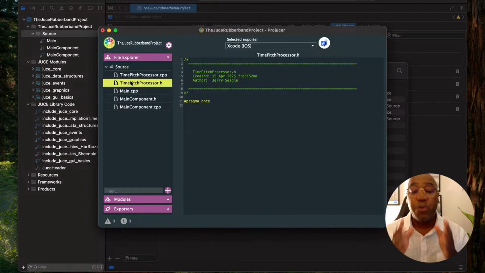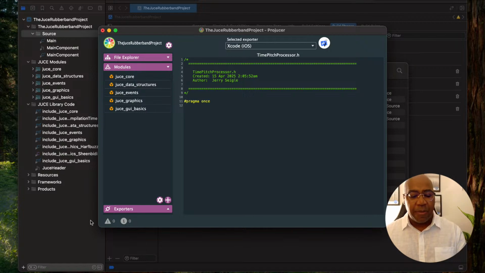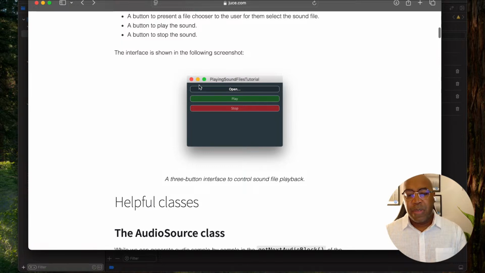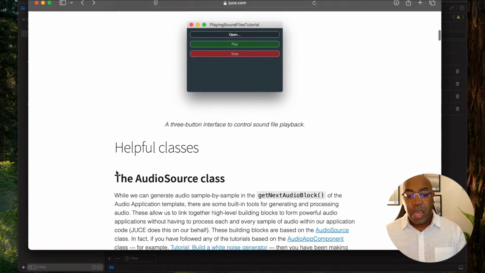Now, once we have these 2 new files, we can go inside of our IDE and we can do all of the coding there, okay? Now, before we get into the coding, we have to add a few little modules, okay? So click down here to where it says modules. You see we have some. Now, if we go to the documentation here, by the way, this is kind of that player that we're gonna have. We're not gonna have an open button, but we're gonna have 2 sliders down here that are going to basically allow us to adjust the tempo and the pitch.